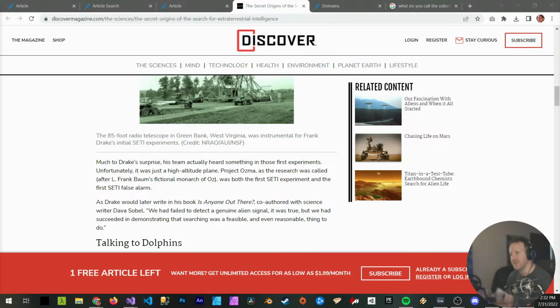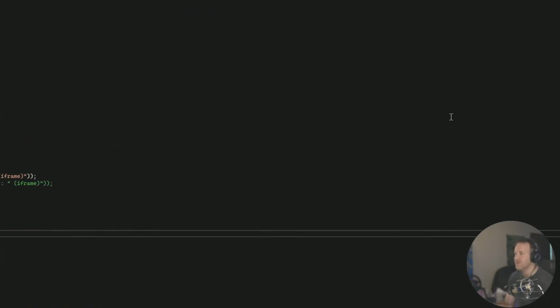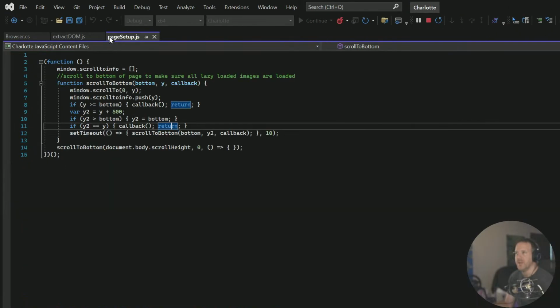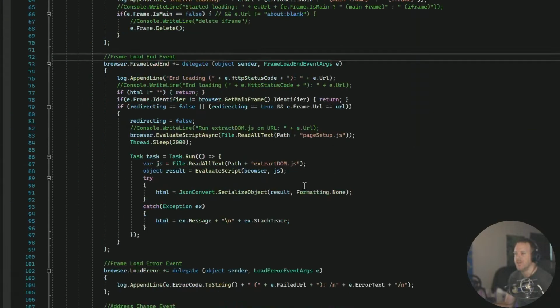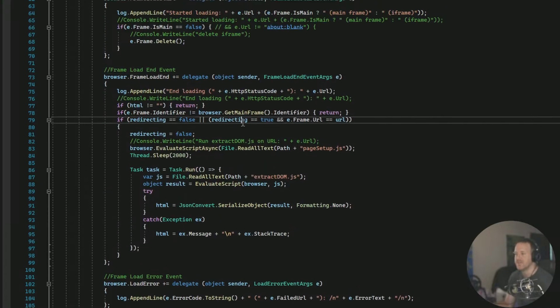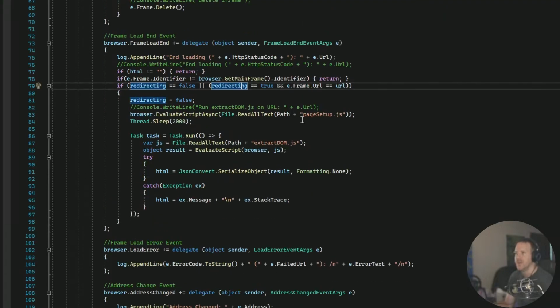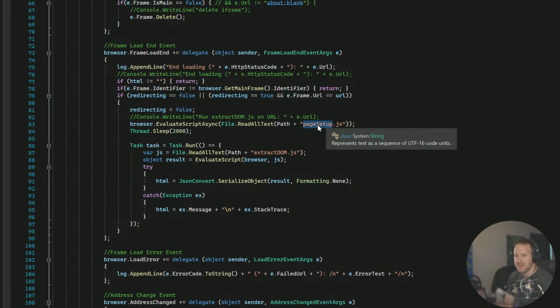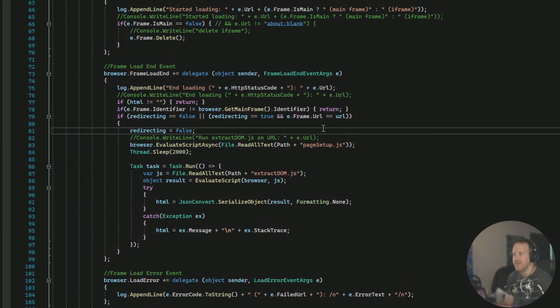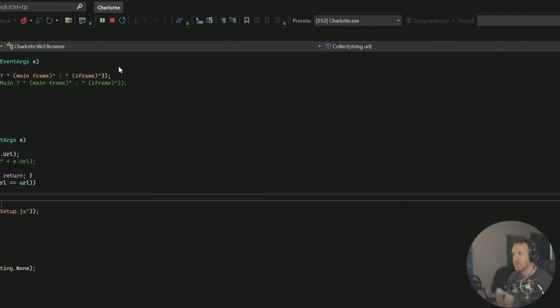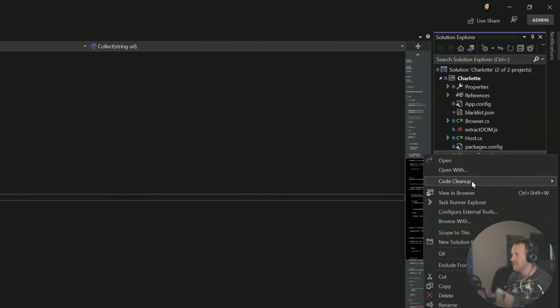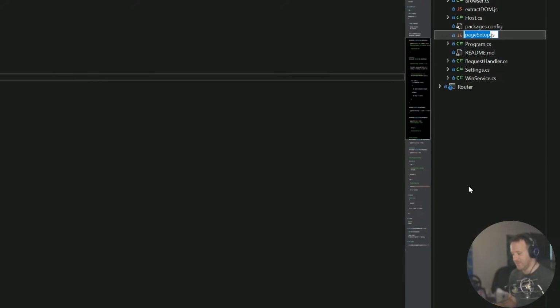So maybe what we do is, in our page setup here, instead of page setup, let's rename this to lazy load. And then we'll have another JavaScript file that checks to see if we should lazy load.